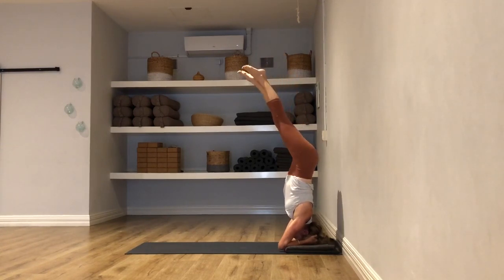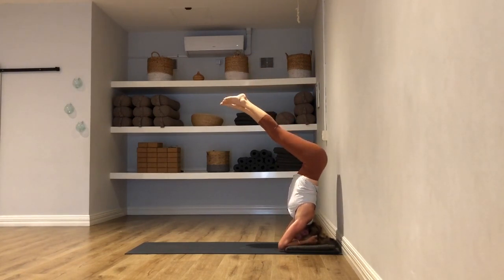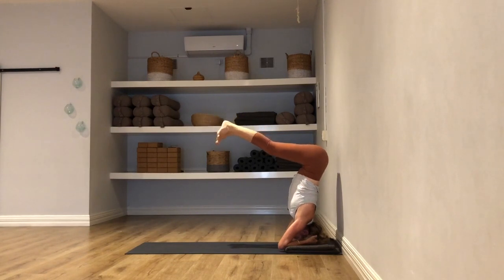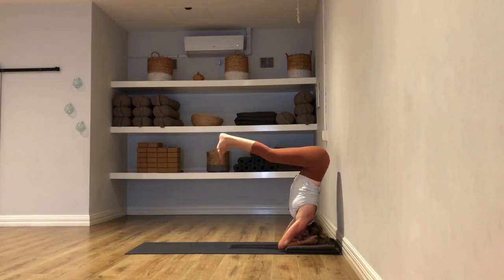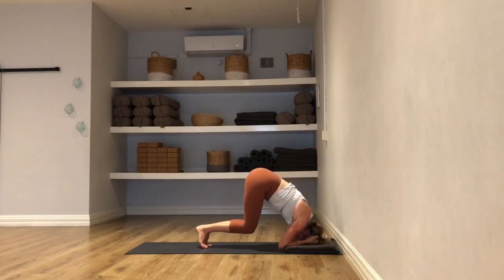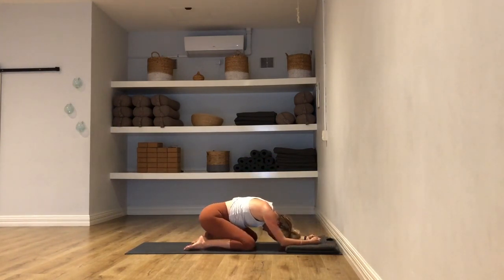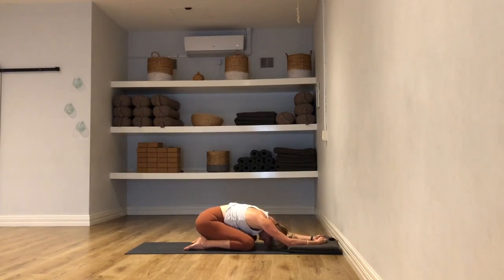And then again, butt goes back. Come down in that L shape. I'm a little wobbly here. Done a few of these now. Hold in this L shape. Belly hugs in. Counterposing the weight of my feet with my pelvis. And then I can come down with such control into my child's pose. Long in the back of the neck. And relax.